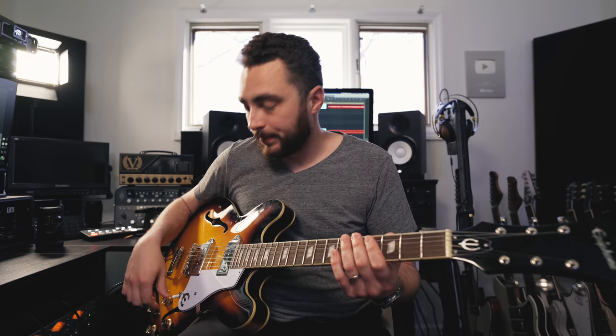After owning this guitar for about four or five days, I have to say I'm pretty impressed. For $700, this is one of the best guitars I've ever bought. I think Epiphone's doing a great job — the fit and finish is exactly where it needs to be. It does need a bit of a setup, but most guitars from the big box guitar store need setups off the wall. Since I've gotten it, I haven't put it down — I haven't even touched any of my other guitars for the better part of a week. Eventually I'd like to own a vintage casino, but after the Get Back documentary, prices on them have gone through the roof. So for now, I'll stick with the Chinese import.